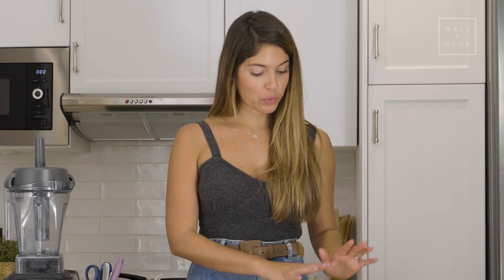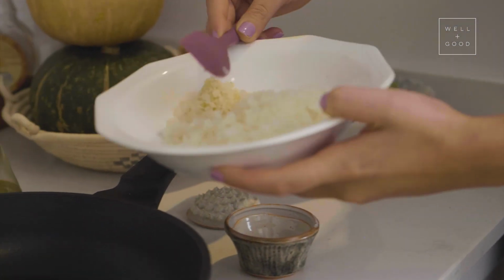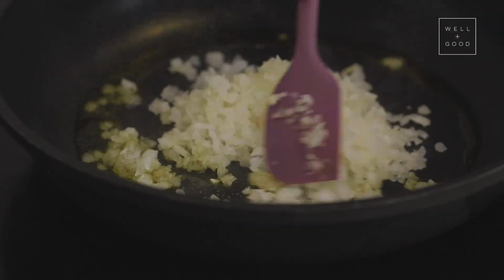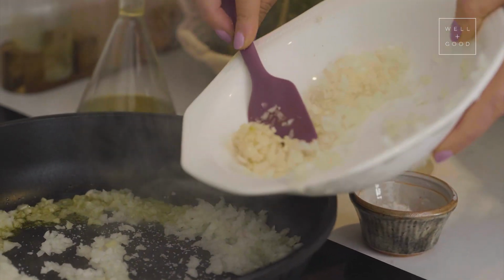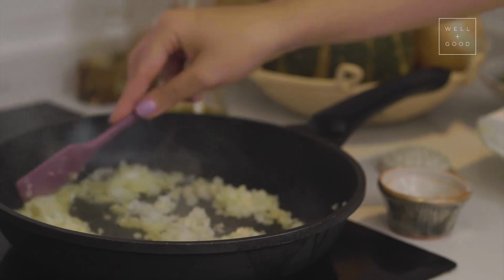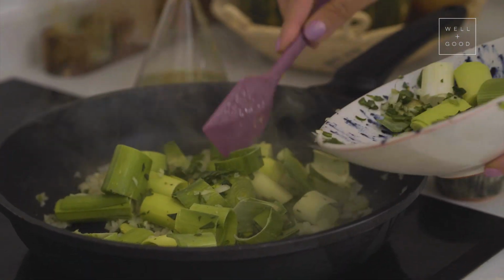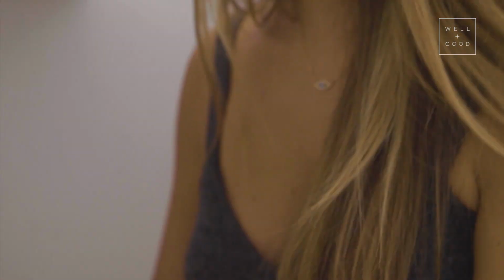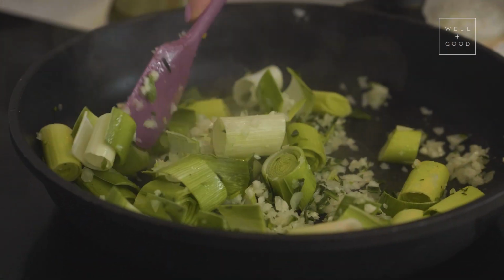For this recipe, we're gonna start by making the filling first. We're gonna saute onions, garlic, and leeks. So that's what we're gonna start doing right now. Okay, so we're gonna start by sauteing the onions. We're gonna mix. We're gonna add a little bit of salt. And I'm gonna add the garlic. And I'm gonna add the leeks, and I'm gonna wait until the leeks and the onions are soft, because after this, we're gonna blend it all and finish the filling. While this is cooking, we're gonna leave it there for about 5 to 6 minutes.